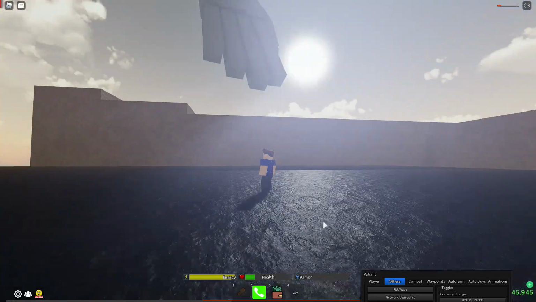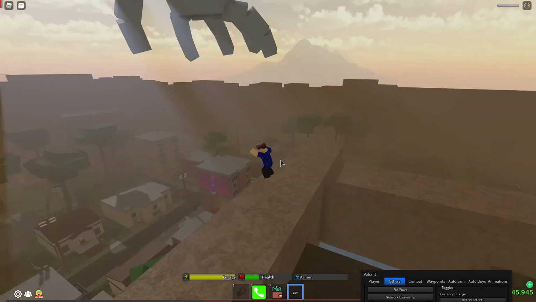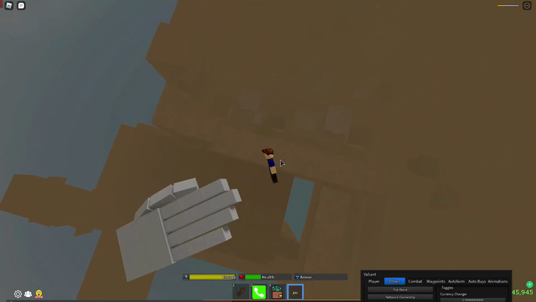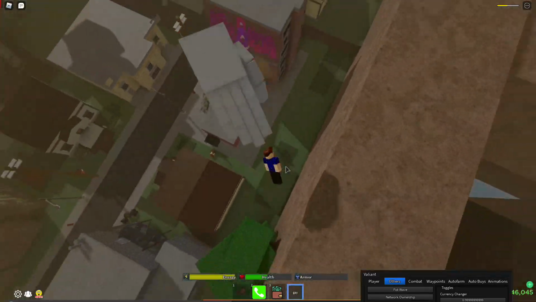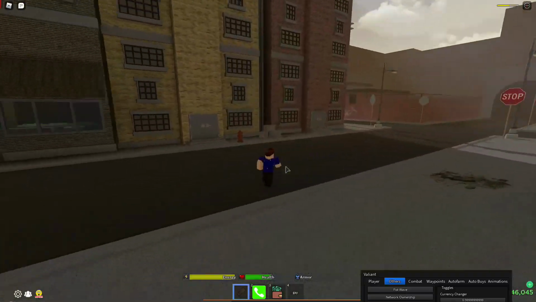Oh, what is this? Why is the hand following me, bro? Oh damn, bro. Oh wait, I can literally touch the hand. See, you guys saw that, right? Damn, bro, I got a freaking hand. That's what she said.